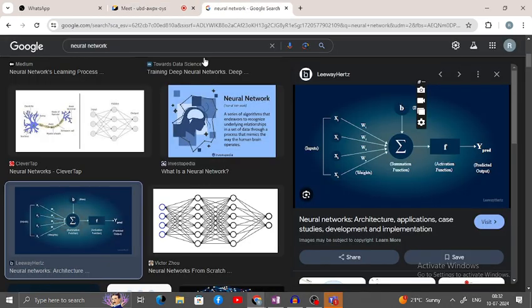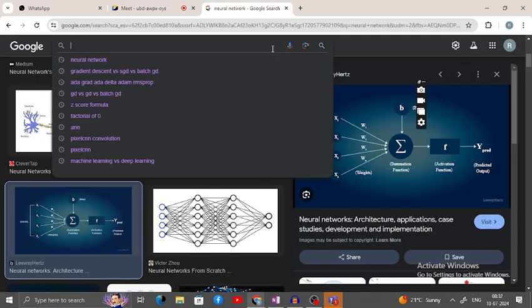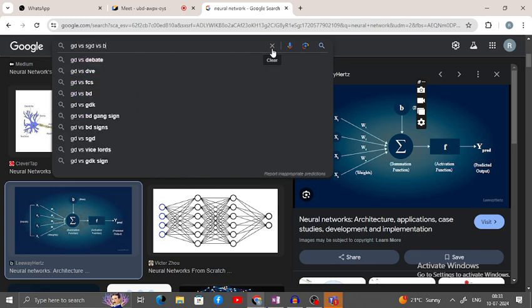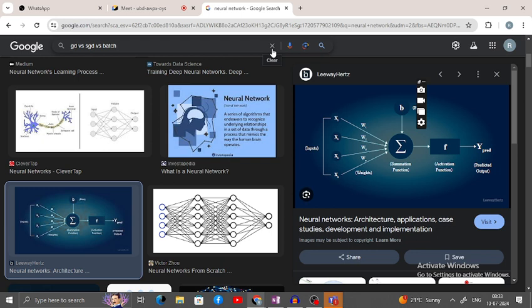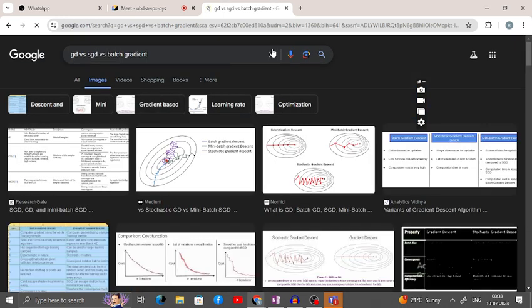I will show you. So now, what we learned today: GD versus SGD versus batch gradient. If you see, always try to see the images. Try to understand instead of reading the things. Look at this, how it is coming. Mini batch, okay, I told mini batch. See, the global minima is the center point. You have to reach there directly.